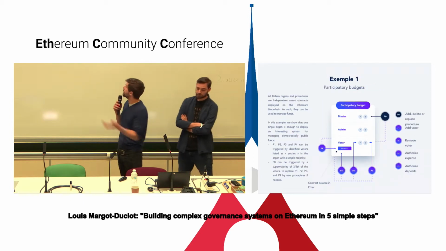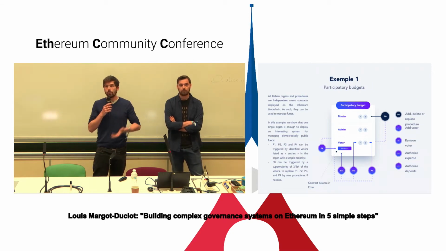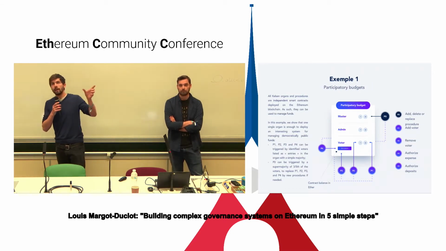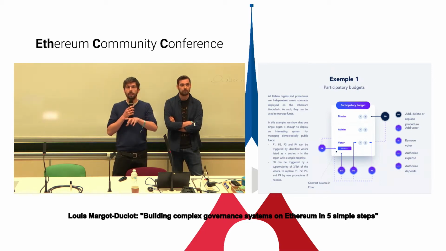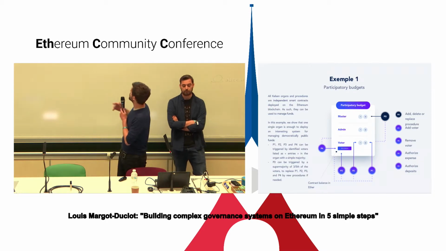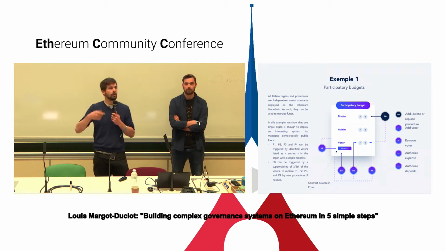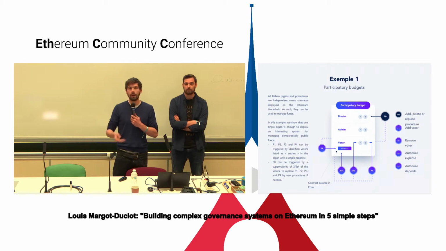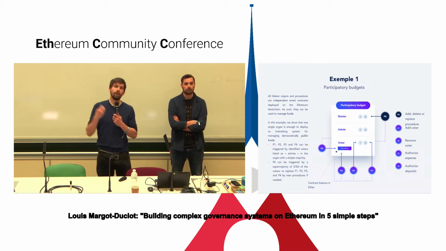So for example, this is an example of how we would design a participatory budget using Kelsen. You have a single organ that lists the people who are part of this participatory budget. This contract, being a contract, can also have a balance. And you have four main procedures. P3 and P4 are used to add or remove voters. These can be nominations, these can be cooptation, it can be whatever you want. We have P2 and P1 to both add funds or withdraw funds.